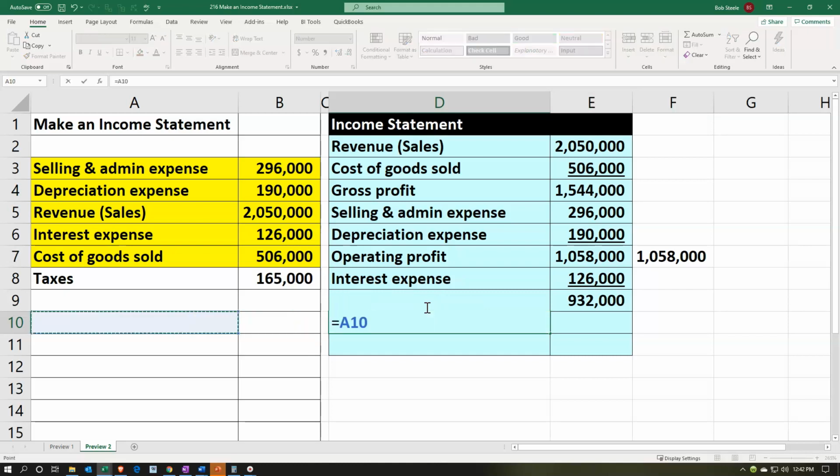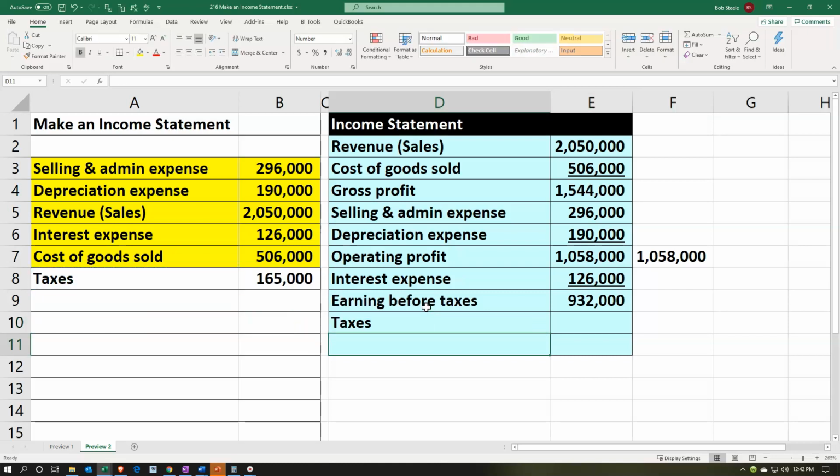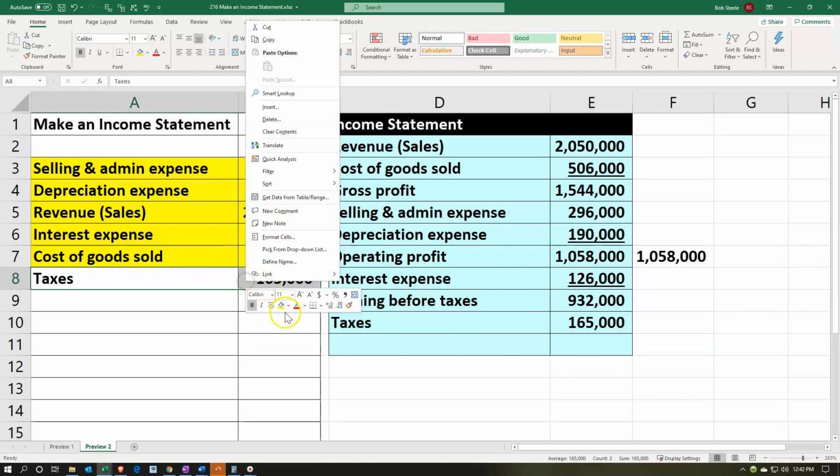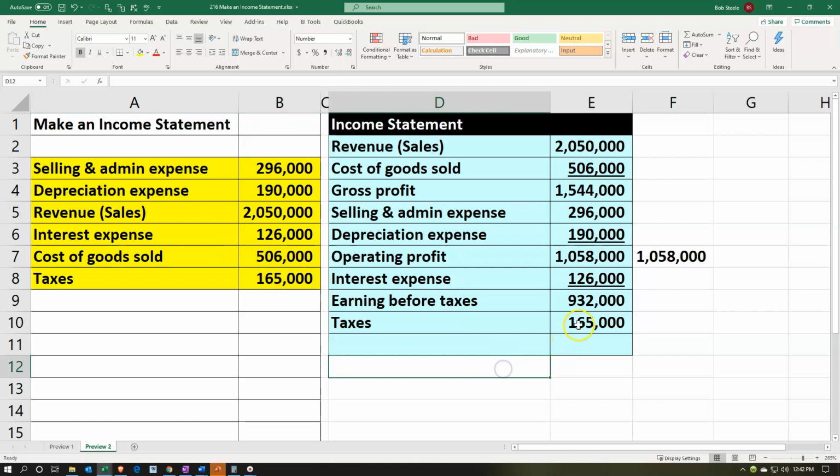Then we'll take the taxes, which is going to be the final thing. It's always the last thing that we do, the taxes, because the taxes will change based on the net income. When the net income changes, the tax changes. That's going to be equal to the 165,000. We'll go ahead and yellow off the taxes, even though it's the last one. It's probably not necessary at this point, but we like to complete things here.